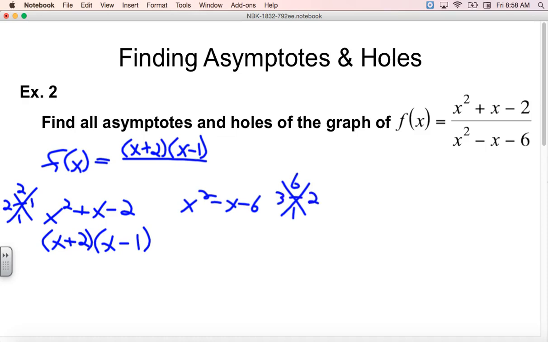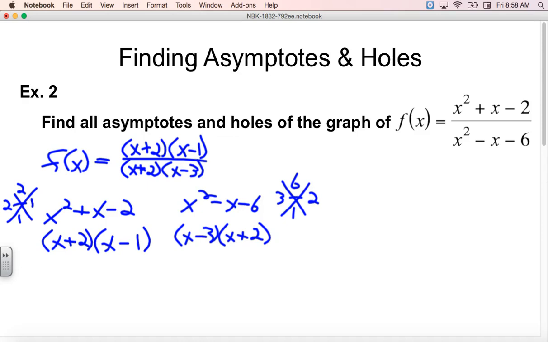That's 3 and 2. So we got x and 3, x and 2. We're going to use a minus on one of them, so minus goes on the big, plus goes on the small one. So we get x plus 2 times x minus 3. Alright, so now here's what ends up happening.